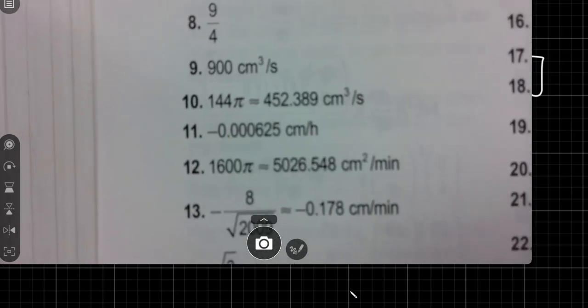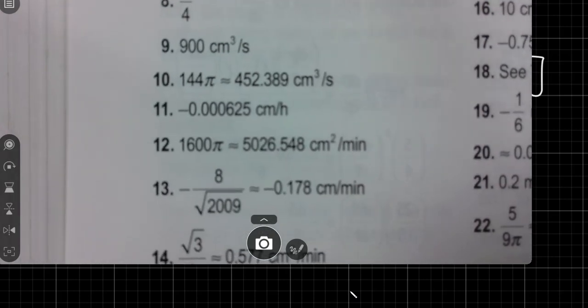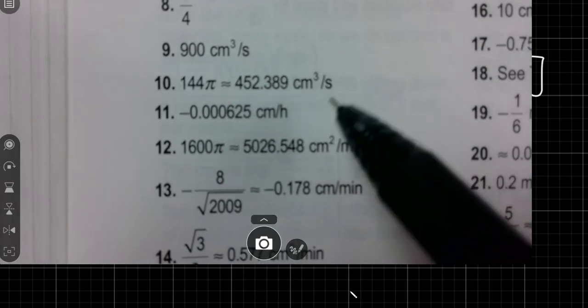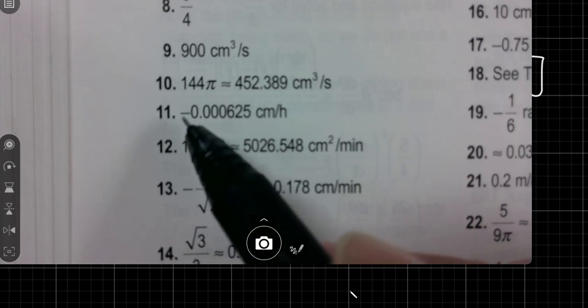Okay. The book's answer is a terrible decimal, but I wouldn't have this. I would have this in scientific notation. So 0.000625, that's 625 millionths. Gross. Okay. How do we write this number in scientific notation? Negative means what?